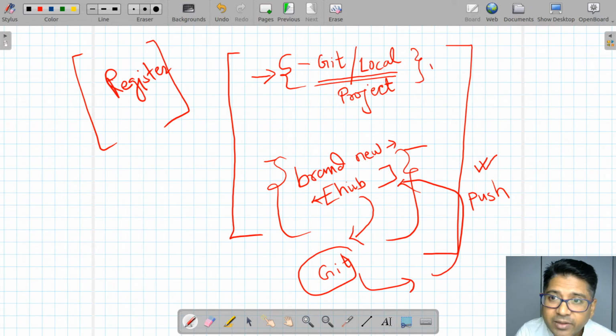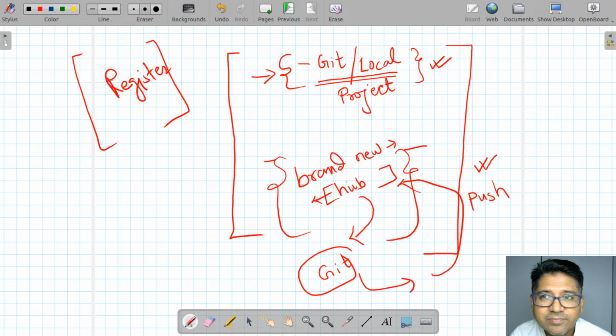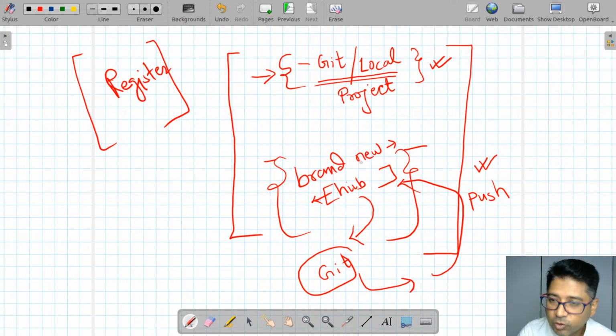We will explore one of these options. Right now we have done this part. Do you agree or not? Yes, we have an existing one. So let's do the second option. Now we have explored the first option, and the second option is this, so let's do one project.